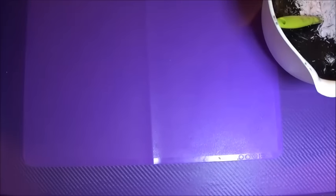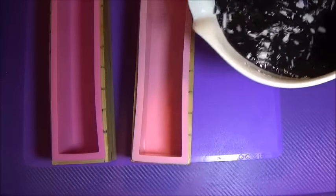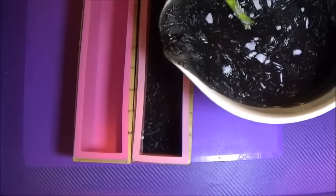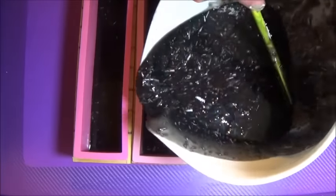And now it is time for us to give the bench a nice wipe and mold our soaps. I'm putting in a little bit more of the shavings because I don't want them to get lost in the black. I'm trying to make them stand out. And I'm going to go ahead and put all this beautiful soap into these molds. So I am doing a double batch here. And I did have to keep in mind that there's the extra weight of the soap shavings, and then there's also the extra weight of the Agateware logs themselves.